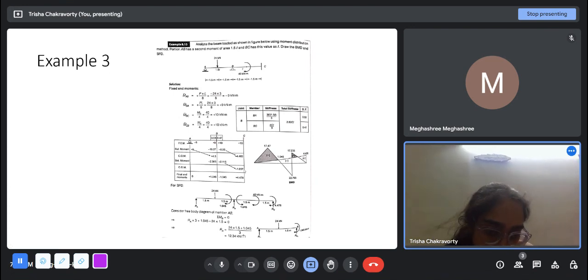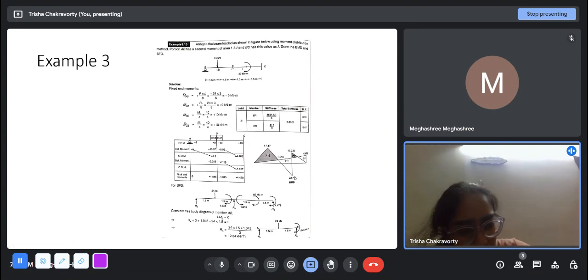So you can draw the fixed end moment diagram: 0, 1.05 and 4.478, and you can also draw the moment diagrams for this part. This part, if you take a simply supported beam, you will get a triangle, this kind of triangle, and for here you will get just a simple moment of M naught, and superimposing the three you can get the BMD.